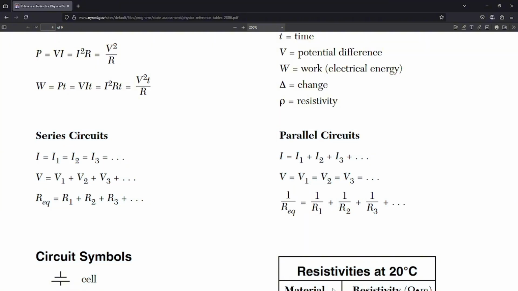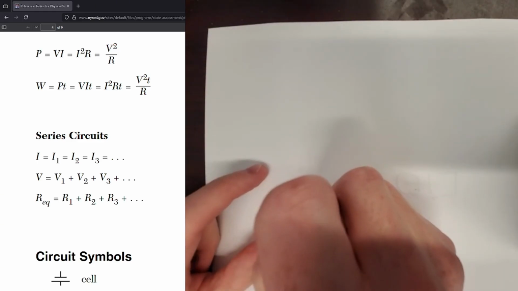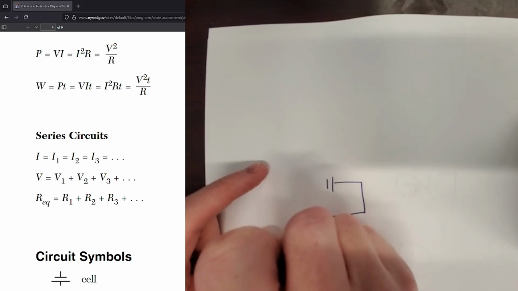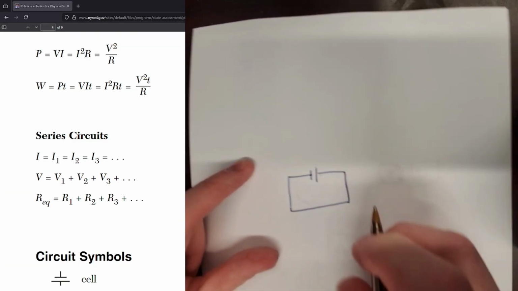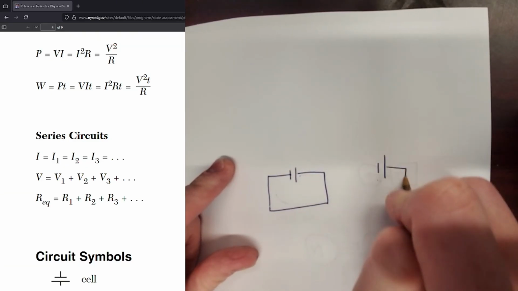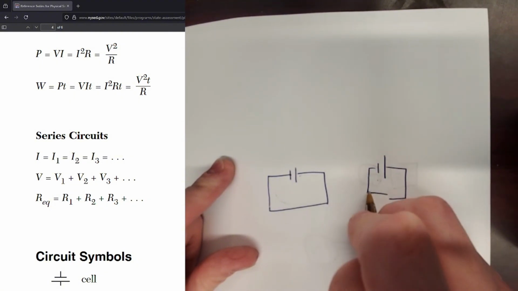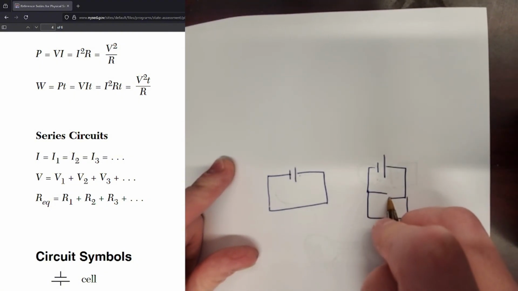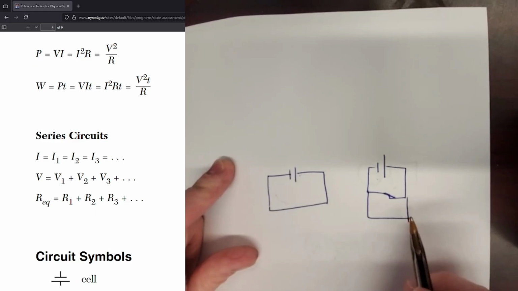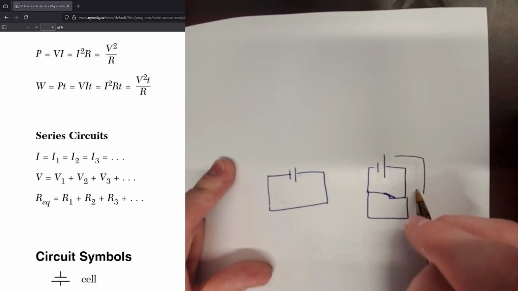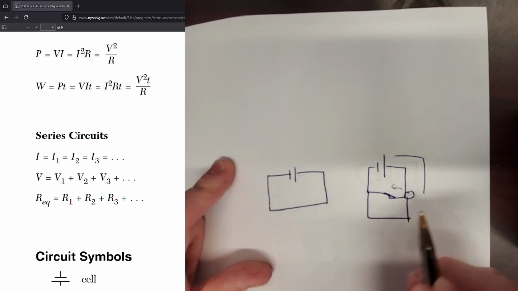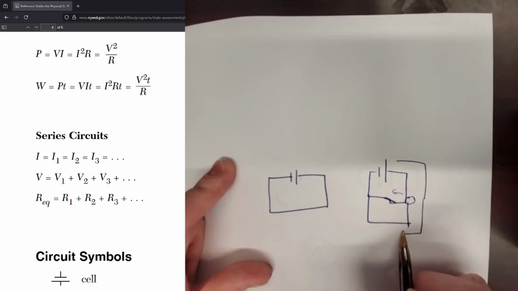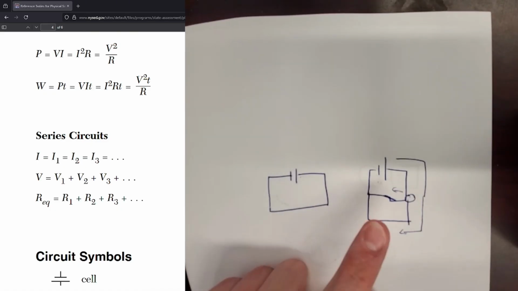The difference is whether you're doing a series or parallel circuit. You need to know the difference. In a series circuit, you have only one possible pathway for that electricity to flow. We can only go around, for example, like this. But with a parallel circuit, there are multiple pathways for that electricity to flow. It branches out in different directions. This should be one straight line, but I kind of messed it up. But you get the idea. The current can come around here, and once it gets to this point, the electricity can either go this way, or it can go down and around. So that's a parallel circuit, multiple pathways.